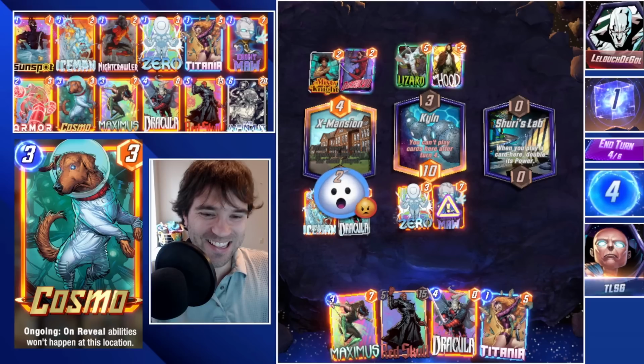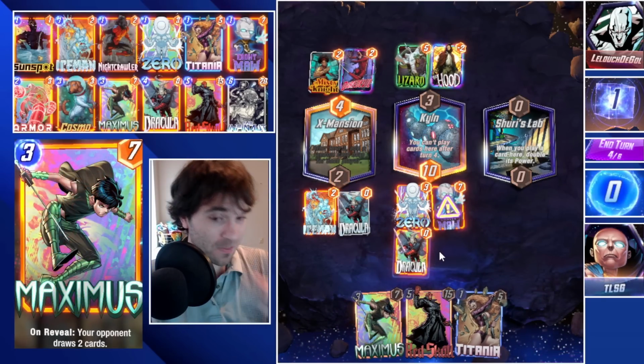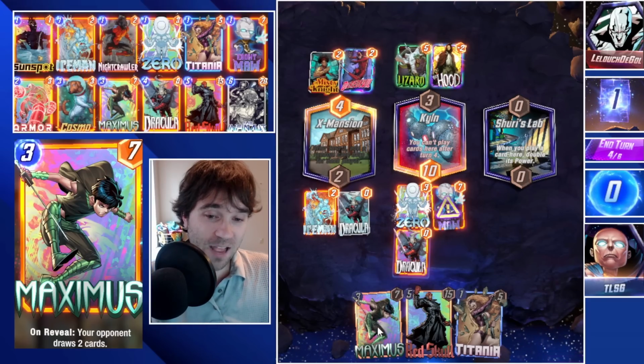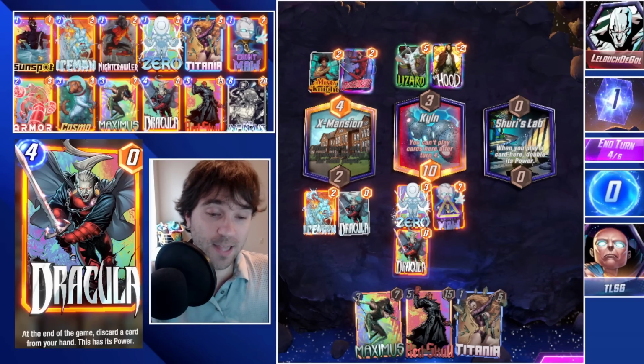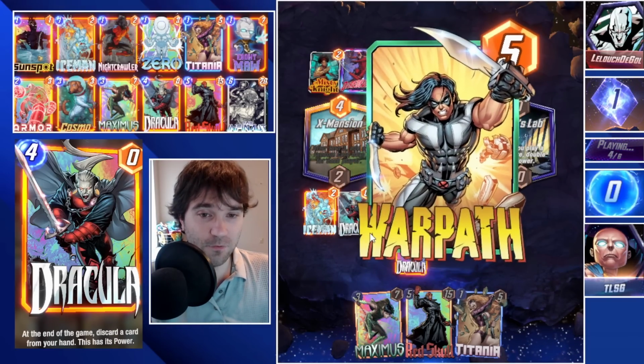What is this game? Oh my gosh. So we're going to be able to play our second Dracula into Kiln. On turn 5, we can always do something like a Titania and a Maximus. Both of those are going to get doubled in Shuri's lab. Just insane value that we have gotten from the X Mansion.